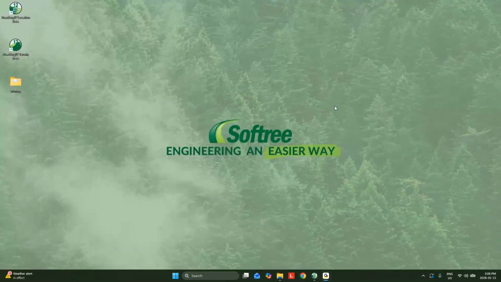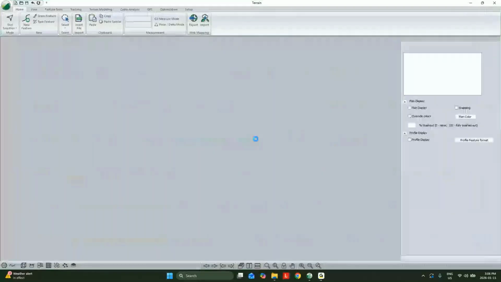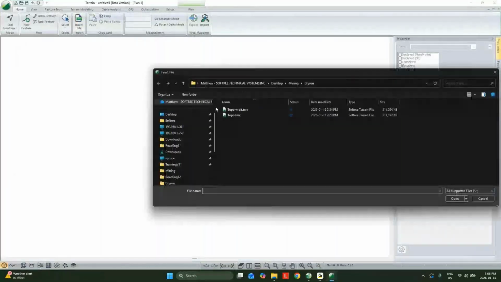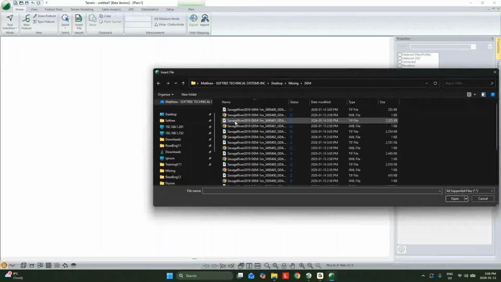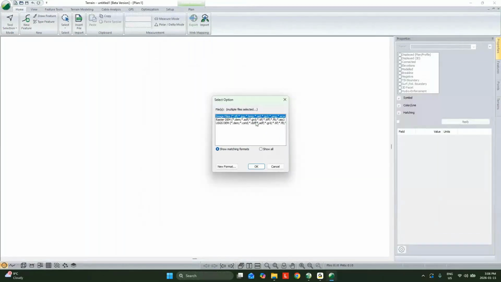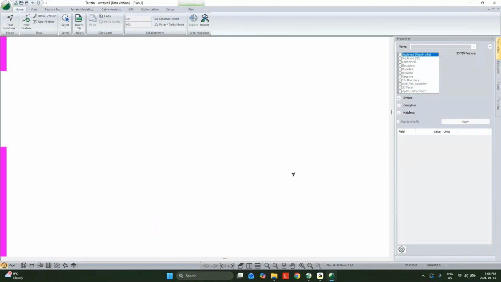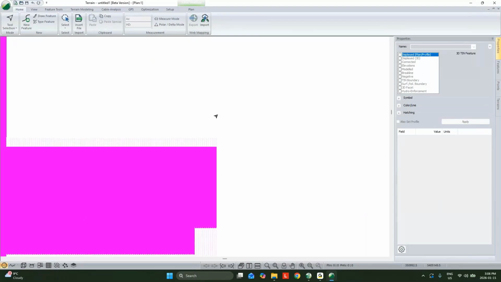All right, so as promised, we're going to start from scratch here. We're going to pop open terrain. We're going to click insert, and I'm going to just start by bringing in my DEM data. So I'm going to use this for my topo surface. We could work with the raw LAS files very easily as well, or conventional survey data if we had it. But in this case, we're running with DEM. So we'll hit OK. So that's being brought in. I'm not going to wait for that to draw.